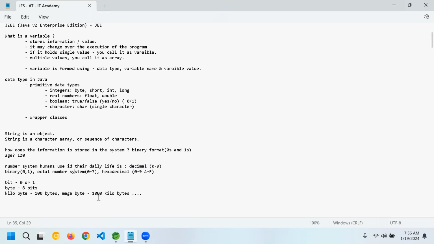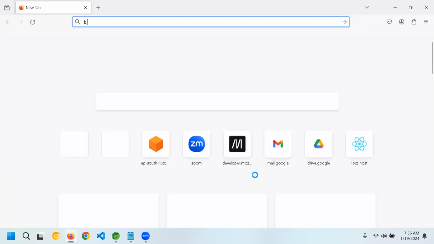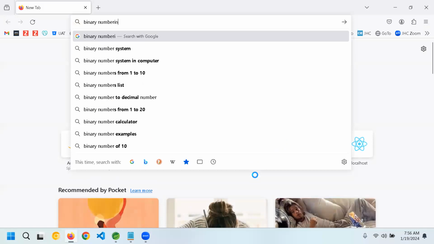So let's say the age which we live is 120 years. Now for 1 byte, what information can be stored? I would like to go to the internet and quickly pick up one of the images for the binary numbering system.